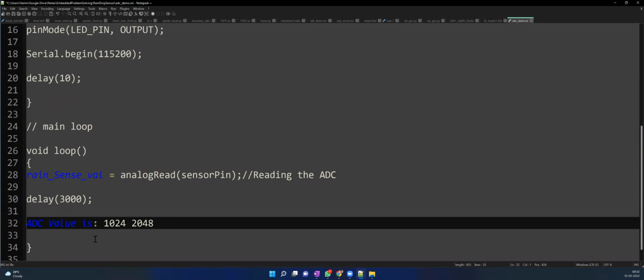If I want to print in this way, how to print?